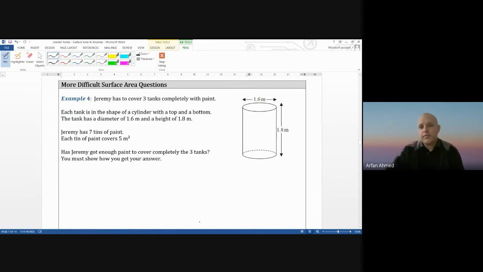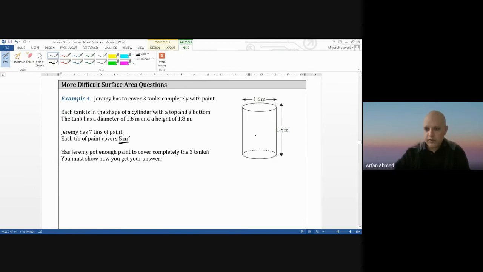Again, yeah, actually, this is quite tricky because it's nothing to do with volume. This is to do with surface area. So the paint is going to be on the outside of this tank, including the bottom that they're talking about. They're saying it's got a top and a bottom. It's going to be completely covered in paint on the outside. The clue is there as well. Each tin of paint covers 5 meters squared. So anything to do with meters squared or units squared, definitely to do with area. Yep. So if you start working out the volume of this shape, that's completely wrong, you won't get any marks.